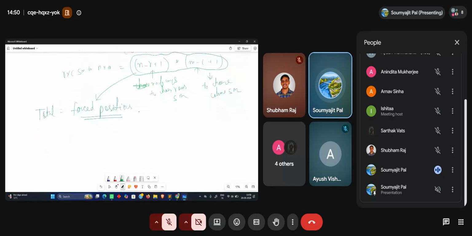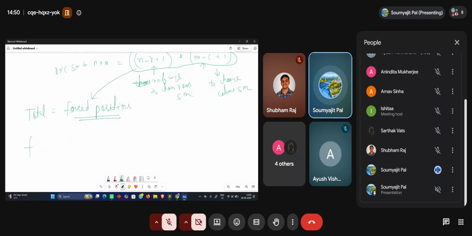Okay, so in this way I can calculate my number of free positions. My free positions will be my total available positions, that is n star m, minus the total number of forced positions. So it will be n into m minus (n minus r plus 1) star (m minus c plus 1).